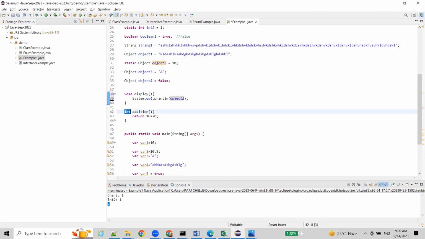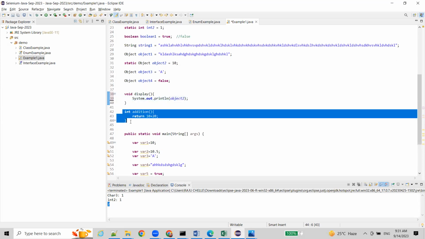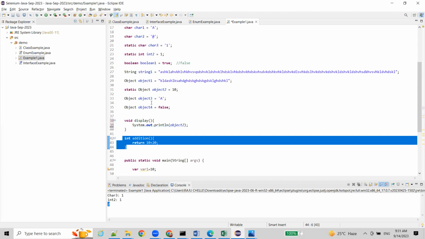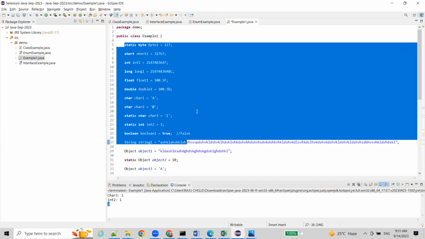But if you use the data type, after processing the data, the result will be stored. You have to use the combination of data type and return keyword. So if you want to process the data, you have to use the methods. If you want to store the data into some memory location, you have to use the data types and variables.